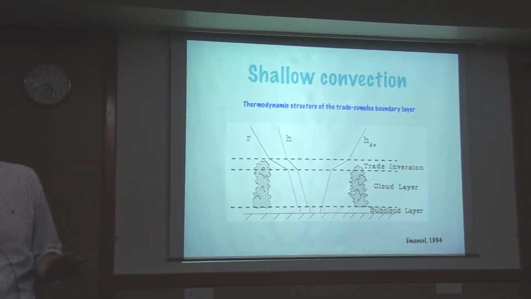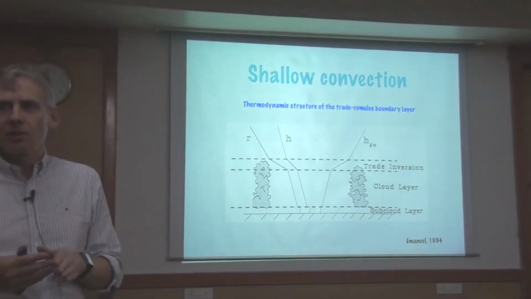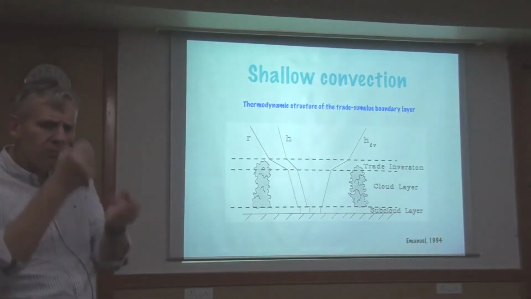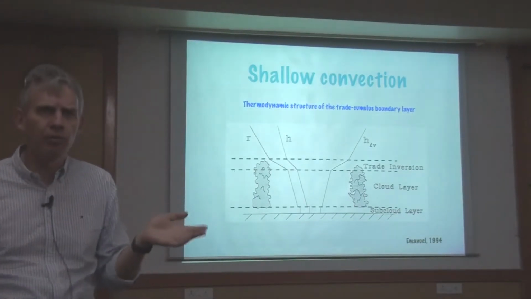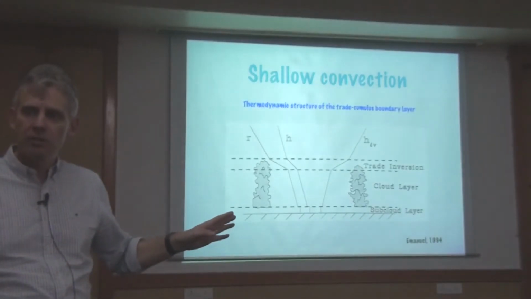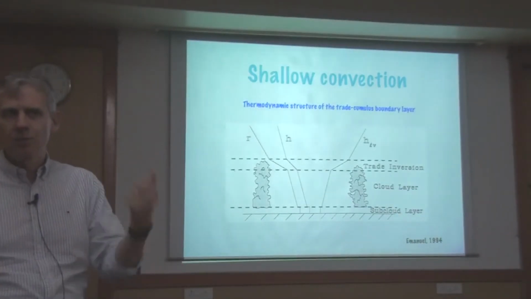If vice versa, if you're without shallow convection, people knew this in the 80s, when they didn't have shallow convection, the rainfall in the tropics wasn't strong enough in models in the 1980s. And what they found is it was because they didn't have shallow convection. They tried all sorts of things with their deep convection schemes and they couldn't solve it. And then they found, it's actually because we don't have shallow convection, so therefore there's not enough water vapor coming in because we're not ventilating the boundary layer.